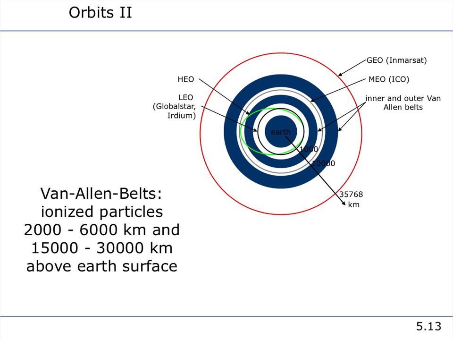So these are, for example, GEO: the Inmarsat, which is what we talked about, which is used for maritime communication. This is one example of a GEO satellite. ICO or MEO is one of the examples, and of course in LEO we have many examples. We'll talk about many of these, like Globalstar, Iridium, and of course Starlink. Now they use LEO as well, and I think Hellas Sat also uses LEO.